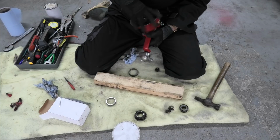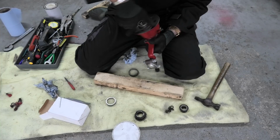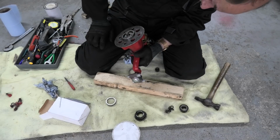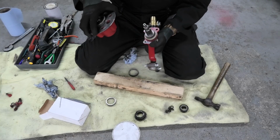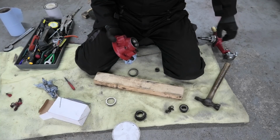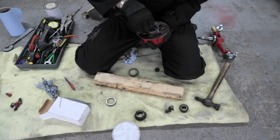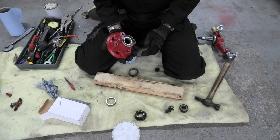There we go. Not wrong with that. Perfect. Perfect. Okay, right. So I can put that to one side now, and forget it until I'm ready for it. This is really probably the last bit to go on out of the whole lot.